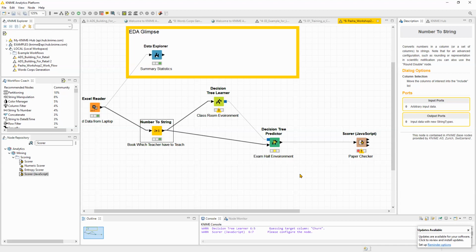Please type done, whoever has done it correctly. So two done. Other people please also write done in the chat window.